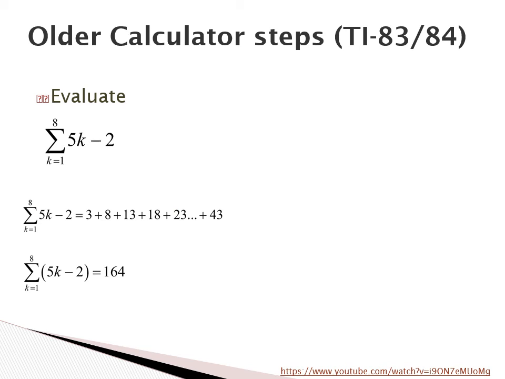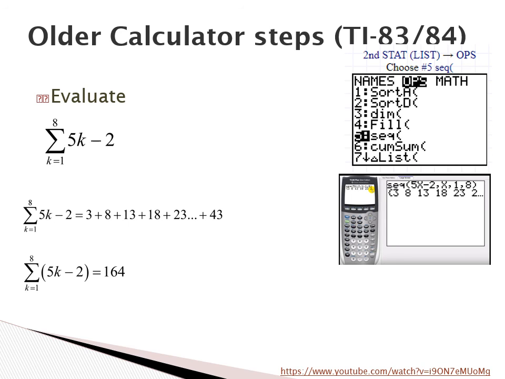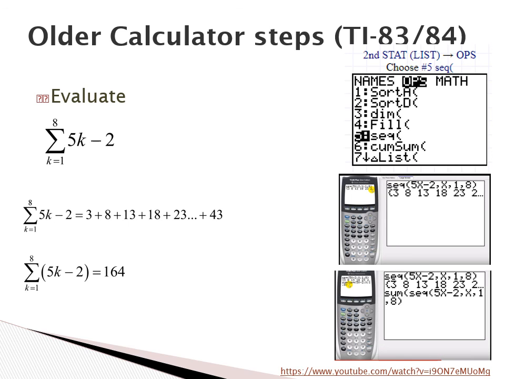This slide's only for students with an older calculator of a TI-83 or the older operating system of the 84. So if you already have the newer one and were able to do the last example with the sigma notation, then you can skip this slide. The video is linked at the bottom for YouTube and will be accessible through our calendar under today's date. All it's going to have you do is take this sigma notation, k equals 1 to 8 for 5k minus 12. It's going to have you go to second stats for the list, go to ops, sequence, type in the coded information, and then go back and hit the sum. Hopefully almost no students have this older 83 or 84, and if you have any issues, please feel free to email me.